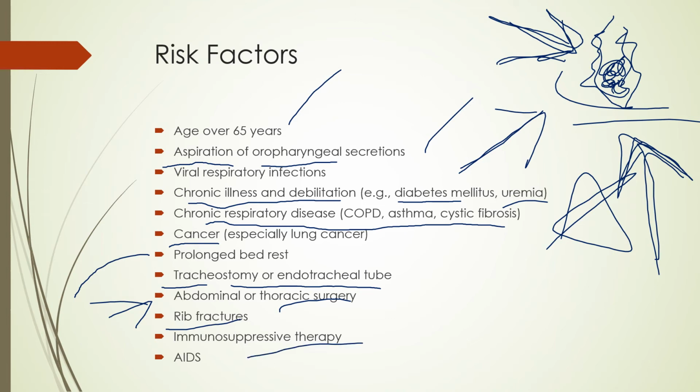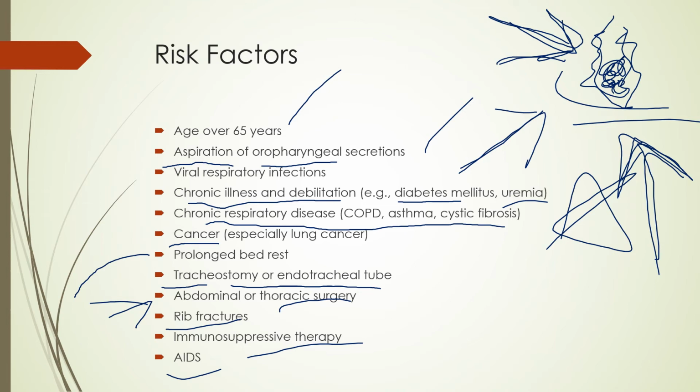Immunosuppressive therapy or acquired immunodeficiency syndrome. Those are all things that can make a pneumonia that much more significant and ultimately life-threatening on these patients. That's why you have patients that are in reverse isolation, where you have to put on gowns and all that stuff before you go into the room, because their white blood cells are zero because we're knocking out everything in their systems, right? Their immune system's down.